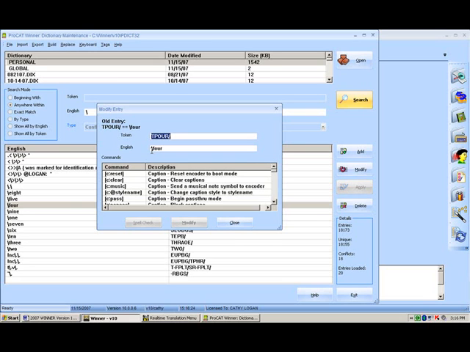Now, for those of you that do write your numbers out, if you would like a handout on what you need to do in your dictionary for automatic number conversion, you can either call support and they will explain it to you, or you can shoot me an email at cdlogan, Logan, the number 1, at procat.com, and request a handout on how to do automatic number conversion, writing your numbers out.